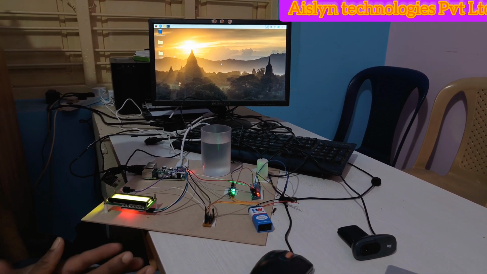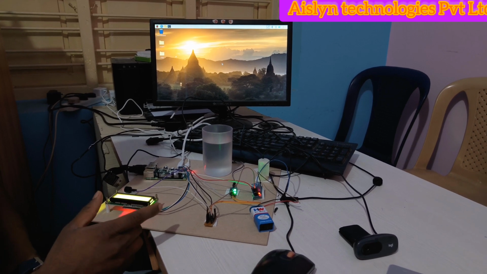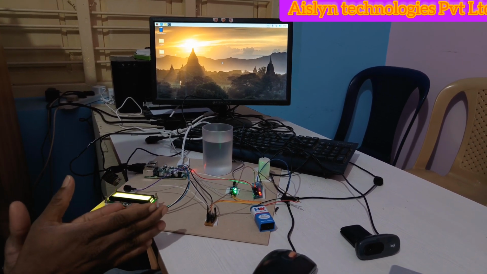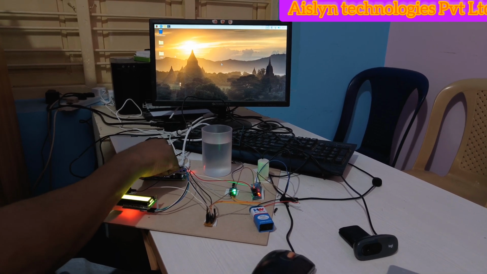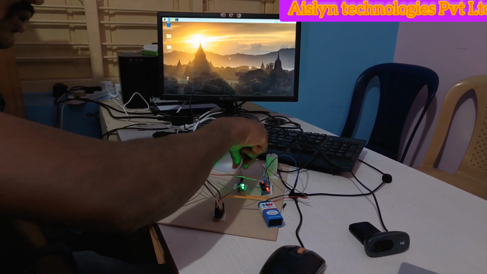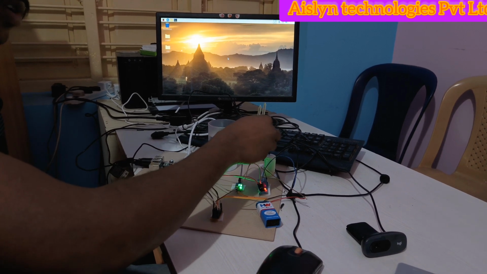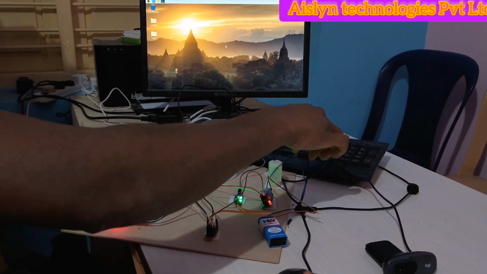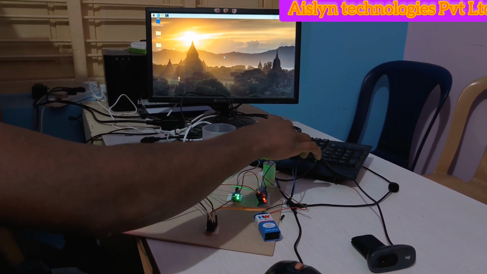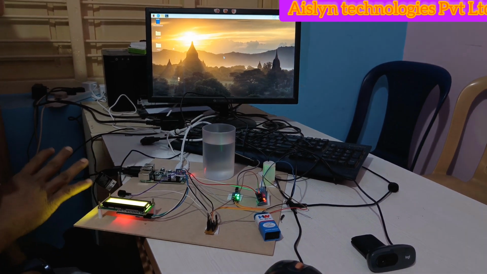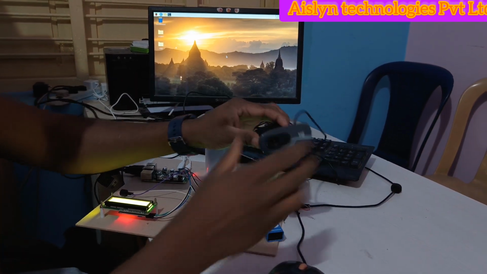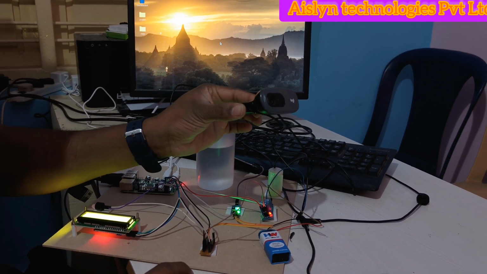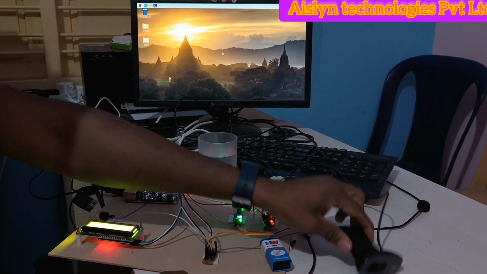Hi everyone, this is a project on plant disease detection and animal detection. Here we are going to use a Raspberry Pi for image processing. This is the moisture sensor for moisture detection. Based on the moisture, it automatically turns the motor on and off. Here we are going to use the camera for two purposes: one is plant disease detection, as well as animal detection.